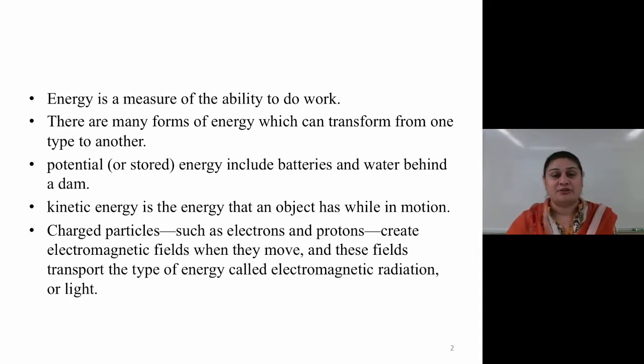Potential or stored energy include batteries and water behind a dam. Kinetic energy is the energy that an object has while it is in motion. Charged particles such as electrons and protons create electromagnetic fields when they move. These fields transport a type of energy which is called electromagnetic radiation or light.